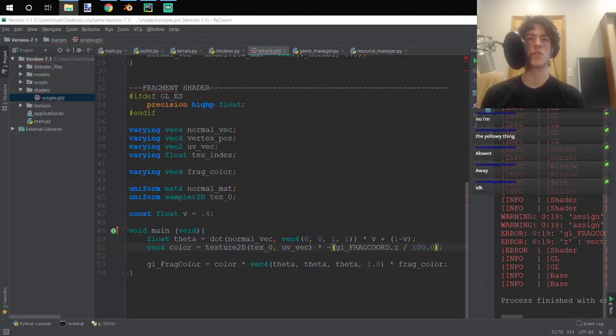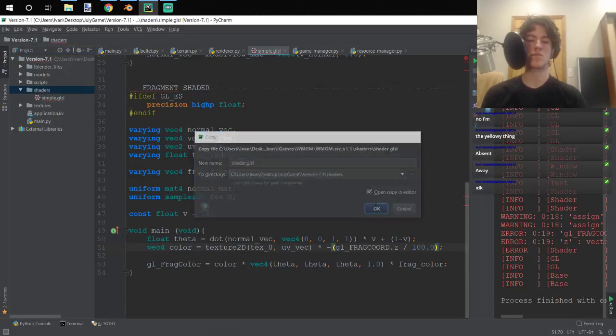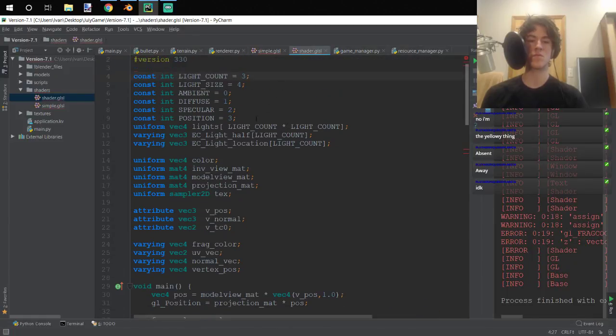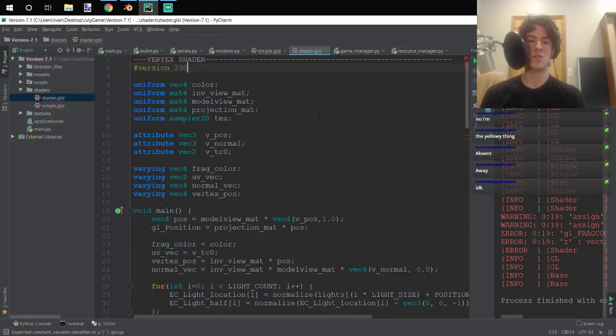Let's just quickly bring up another shader. Just take out any lighting code we've got, unless we want to do some global lighting.